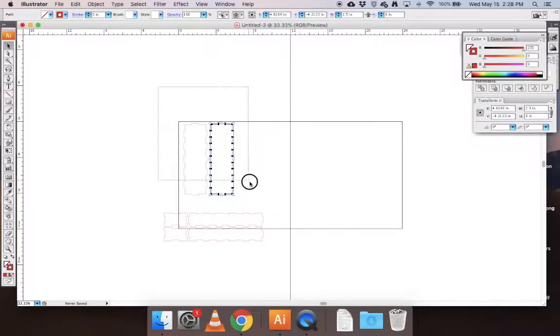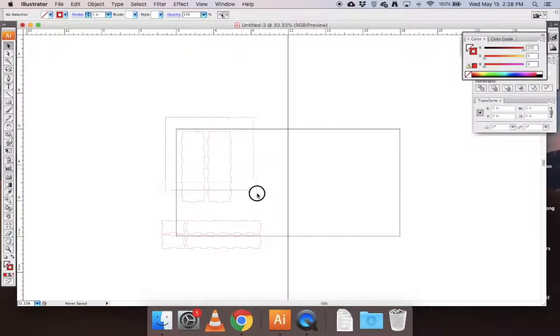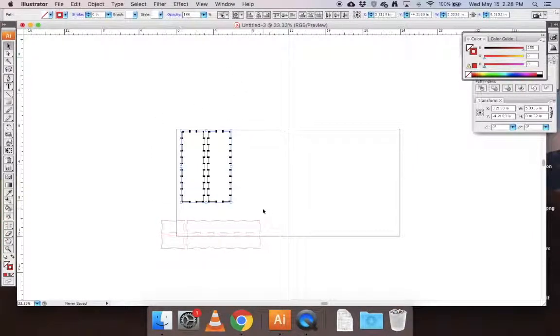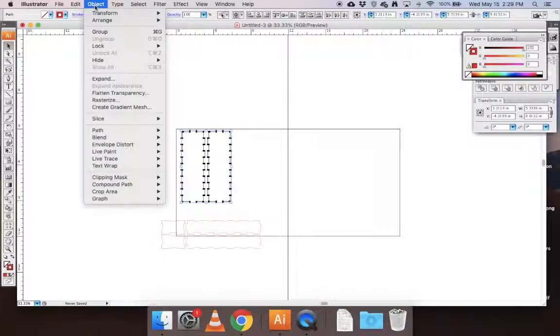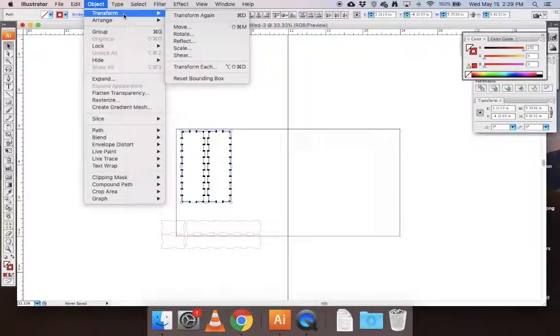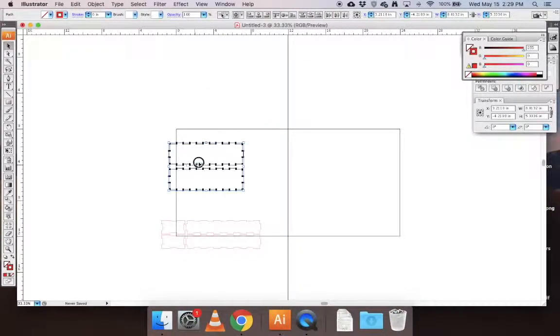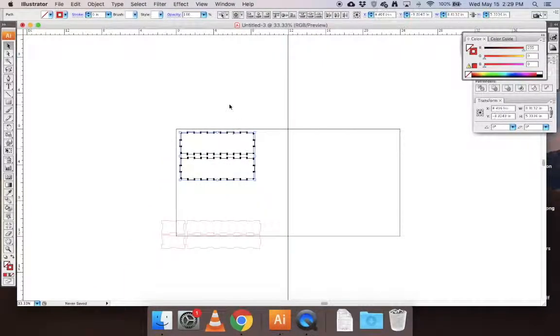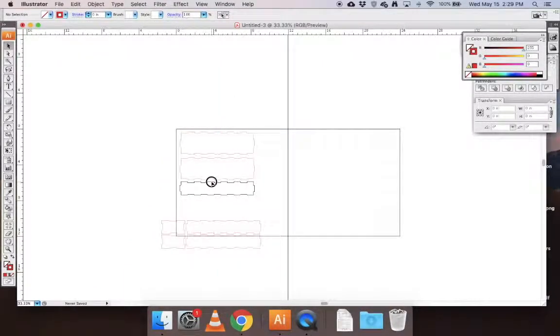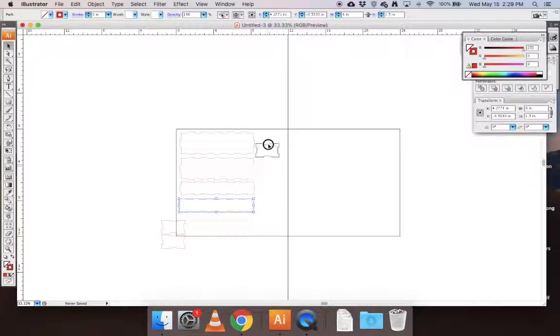I am going to rotate some of these too, just because I'm going to add some text to this and I want to be able to type horizontally. So to rotate, once you select an object, you can go to the Object menu and choose Transform. You have some options here. I'm going to choose Rotate. And I'll go 90 degrees. There we go. So that's going to be my top and the bottom of my box. These will be the sides, or the long sides, and then these will be the short sides.